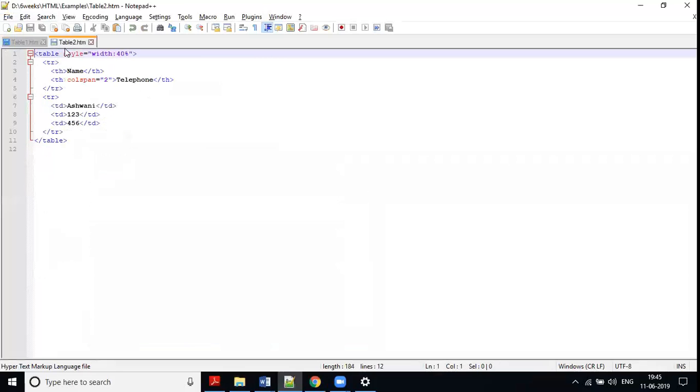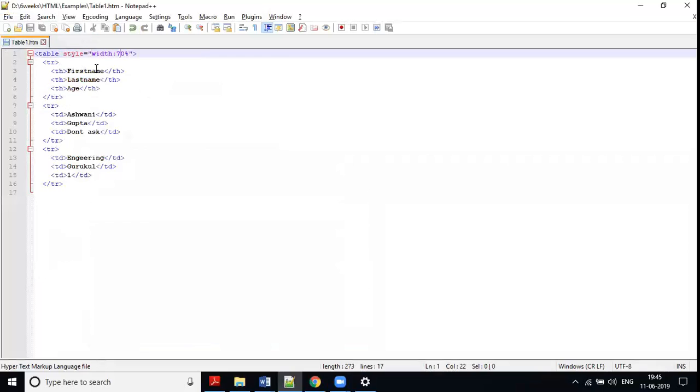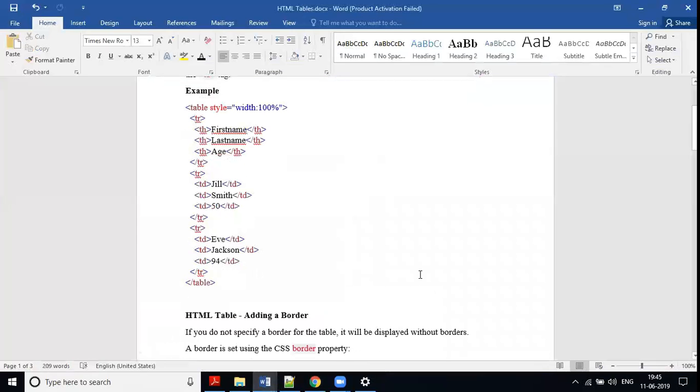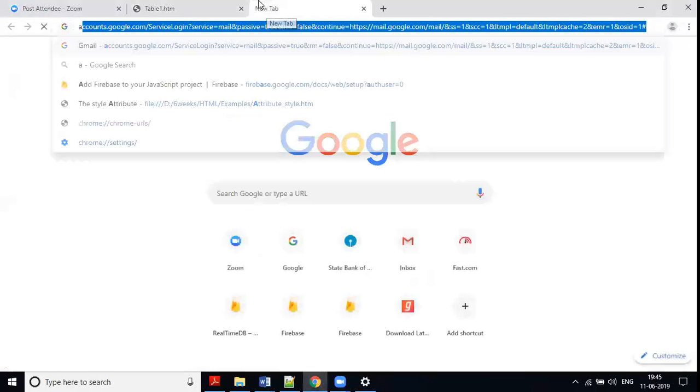Okay, this is another example. Here, if we want to have... I don't know why we are getting lag, because I can completely show you guys how fast.